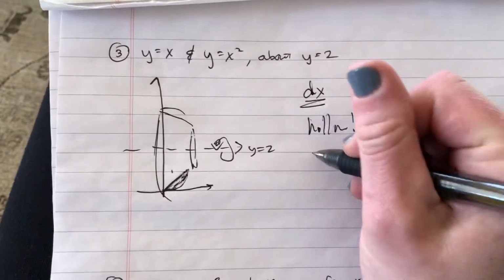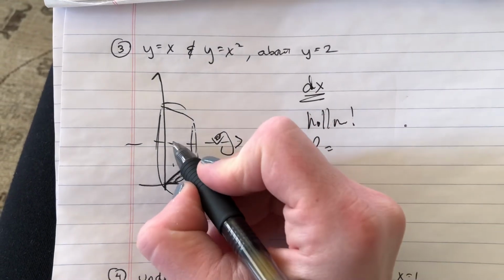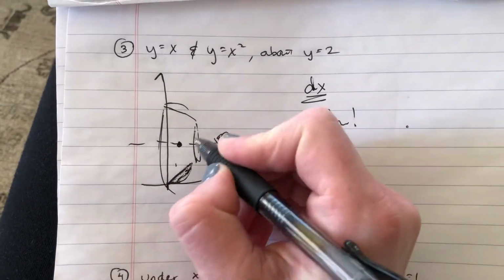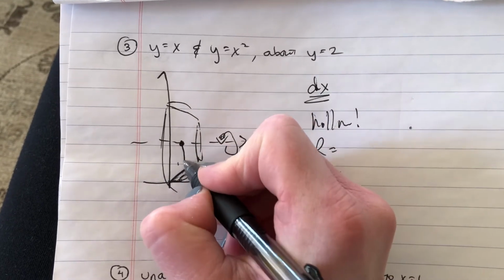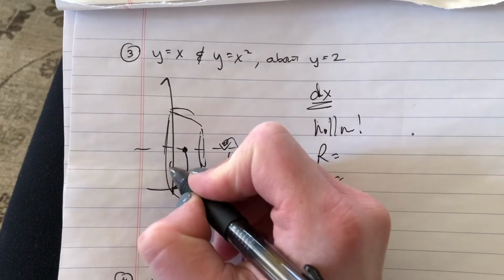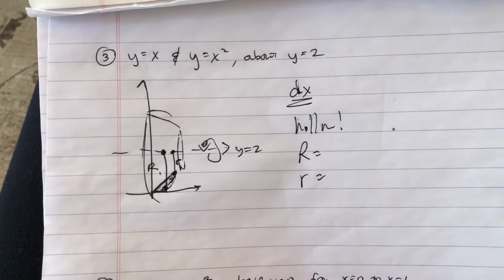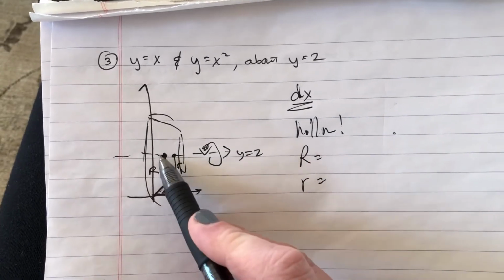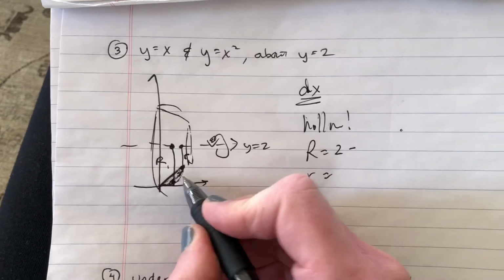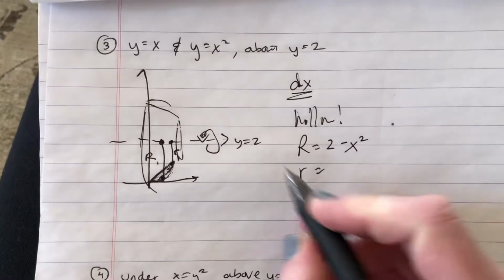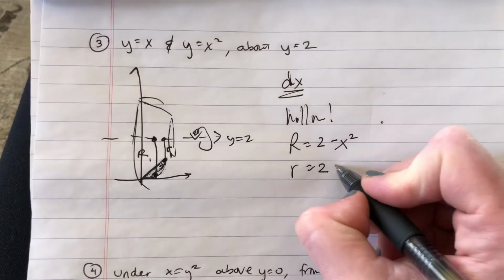So now I need to figure out what big R and little r are. All right, so again, you draw from the axis of revolution, which is y equals 2 this time, up, down, left, right, but to the outer curve on the original region. I'm drawing down again. That's big R. And then axis of revolution to the inner curve on the original region. That's little r. So big R is touching on the top y equals 2, and on the bottom it's touching the parabola, so minus x squared. Little r on top is touching the axis of revolution, y equals 2, and on bottom it's touching the line y equals x.